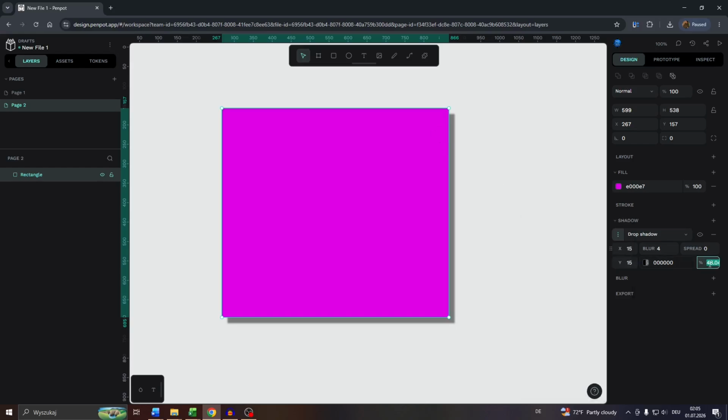Then guys, next what you want to do is here you can adjust the opacity here again. Here under spread, you may increase the size as well of the shadow, right? By using your mouse wheel. And then here under blur, again you can use your mouse wheel to make it blurry and to make the transition from the drop shadow to the background less visible, more blurry like this, by again using your mouse wheel up and down or by entering the value here.